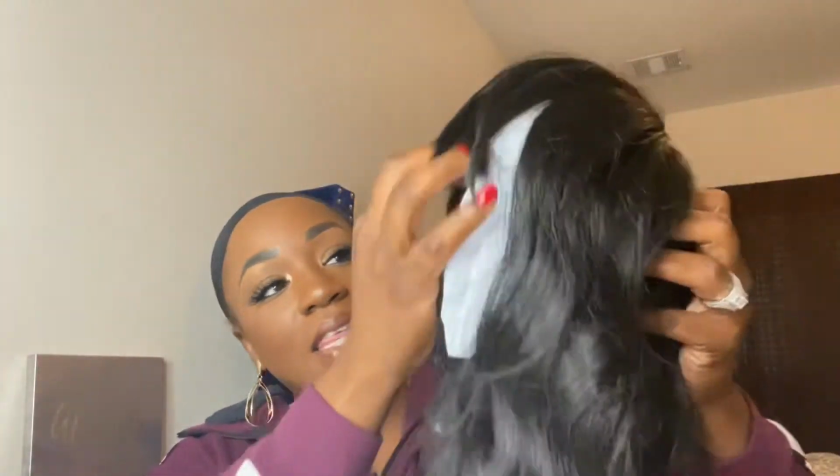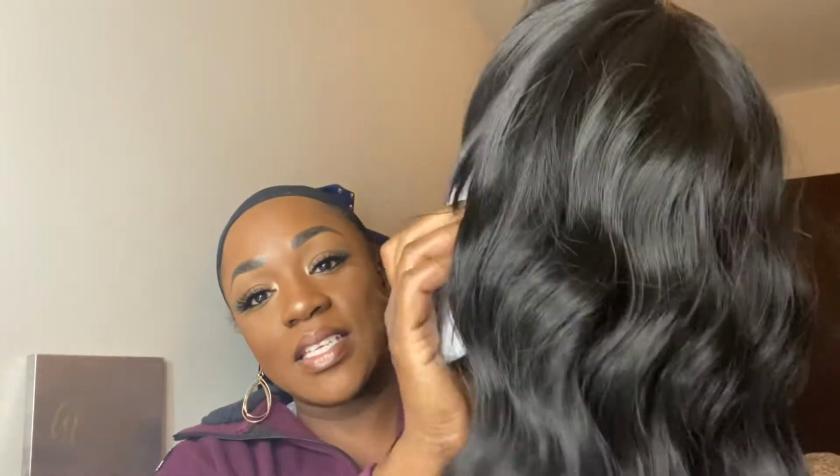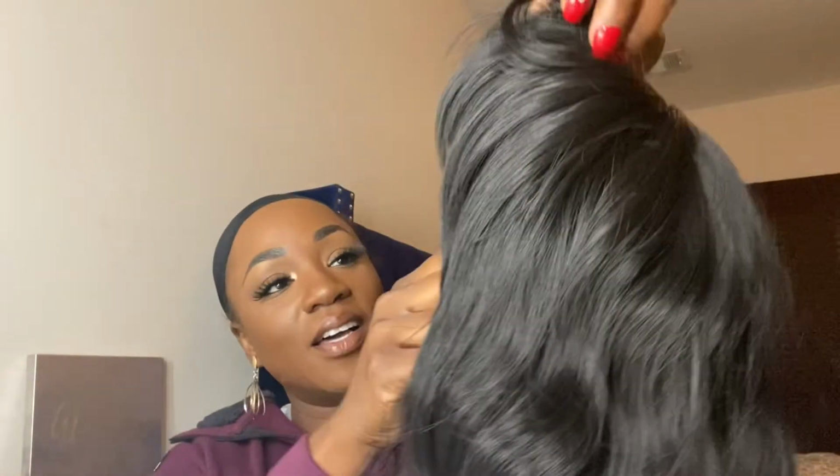It is a synthetic wig, so if synthetic is not your vibe, then this might not be for you. This is just my first impression, what it looks like when you take it out of the packaging. I am really feeling that curl pattern. I like those loose, romantic-like waves. It is synthetic, but it has a nice little bounce to it, and it does have a bang, which looks like it may need to be thinned out a little bit. But let's look at the specifications on the inside of the wig.